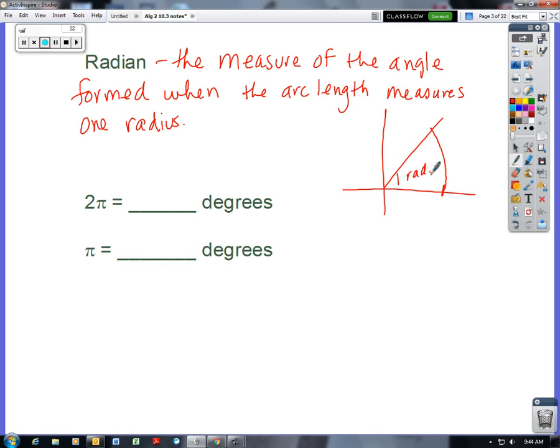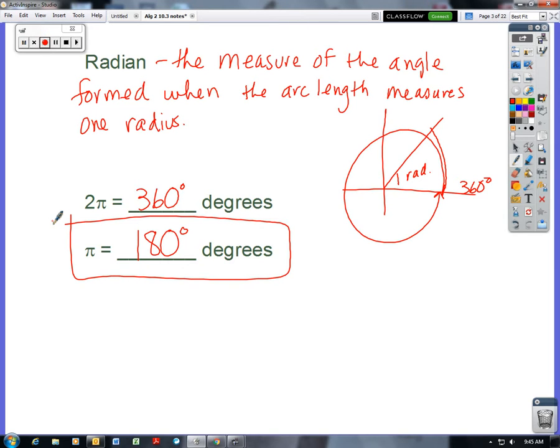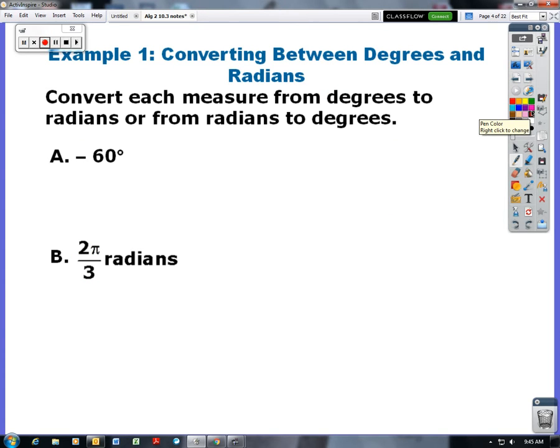We also learned on our paper plate activity that if we go all the way around the circle, that's 2 pi, which is the same as 360 degrees. Therefore, pi would just be half of that, 180 degrees. My favorite conversion is to use pi equals 180 because it's already reduced. Our book seems to use the 2 pi equals 360, which I think is ridiculous. So I'm going to be using pi equals 180. And I like dimensional analysis, so that's what I'm going to use as well.